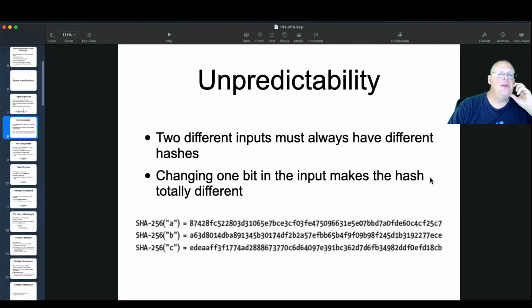So hashes should be unpredictable, like all other forms of encryption. We talked about this. This is the issue of diffusion and dispersion. If you change just one bit, like go from A to B to C, everything about the hash changes. This is a good property. That's why this is SHA-256 in the SHA-2 family, and that's a good strong hash. Good strong hashes have this property. You change even one bit of the input, everything in the output changes.